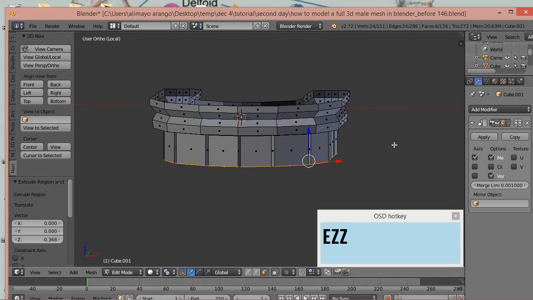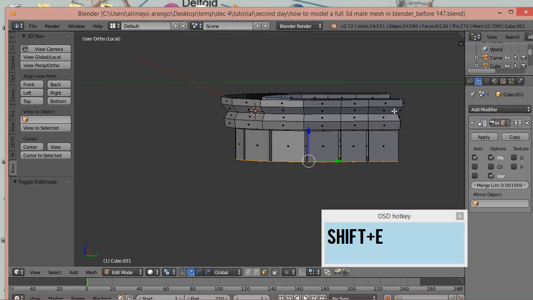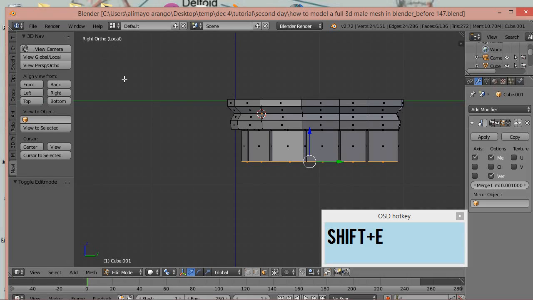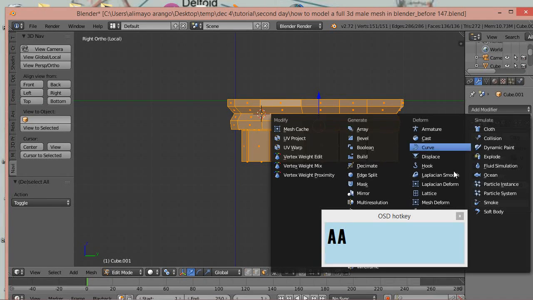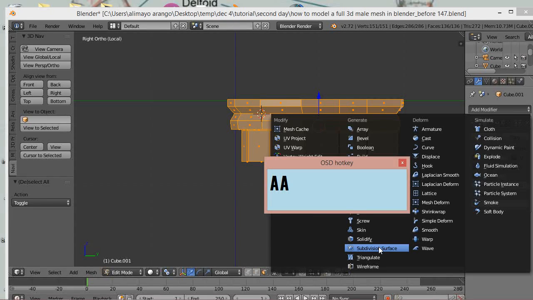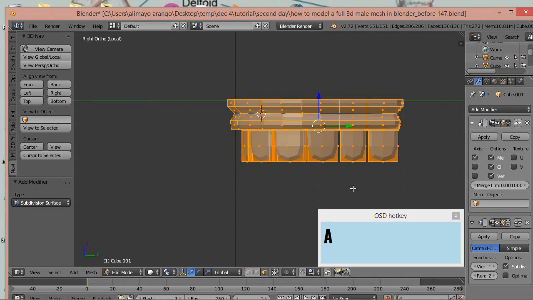And then what we're going to do is hold the middle mouse button, turn to the side. Okay, now we're going to select right here, so we're in right orthographic mode. We're going to press A to select everything. We're going to turn our clipping back on. We're going to click here. We're going to add a subdivision surface modifier, which smooths everything out, which we want the gums to be smooth. You can see there's an issue here with the teeth. Fairly easily dealt with in Blender.